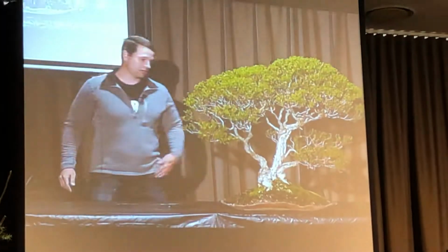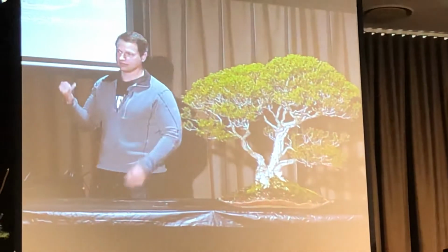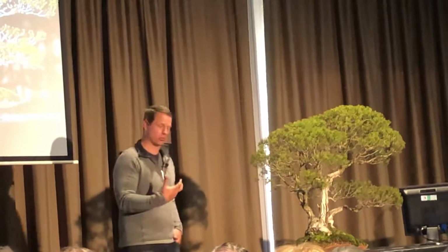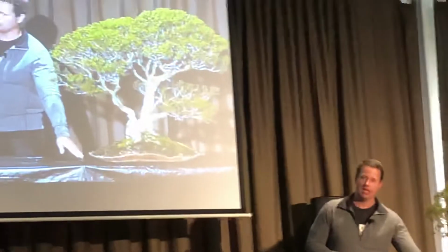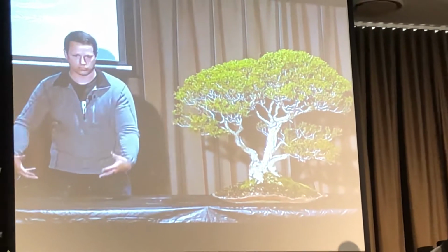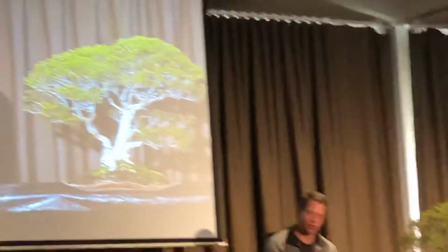And when this started, this piece off to the right side was just like a little pencil-sized twig. I mean, it was minute at best, and now it's such a prominent portion of the tree. But I think inside of that, the thing that really drives this home is the presentation with the selection of the container, right? If we took this piece out of this container and we set it into a very formal shaped pot, would it have the same impact? Without a doubt, it would lose so much of that.